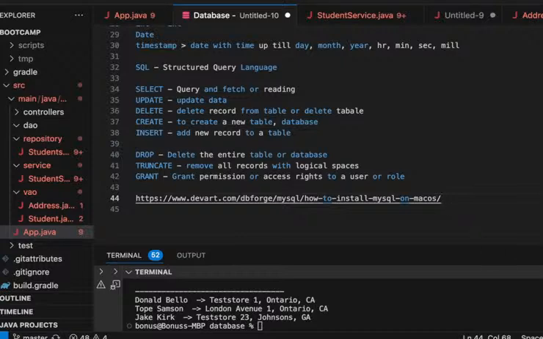After you have done that, we can then go into working with MySQL. MySQL will be our reference database for this class. Right, so let's go to the terminal.